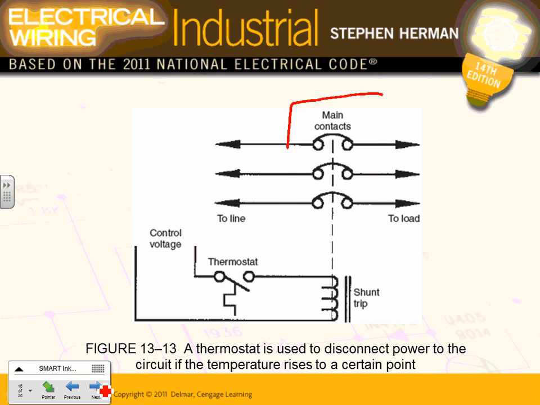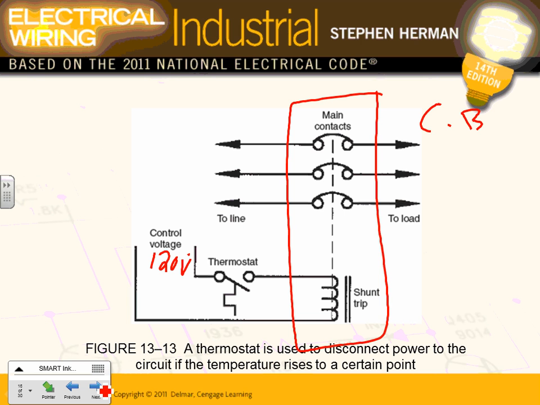This is all built into the circuit breaker. So you provide, here for example, you can put 120 volt here, control circuit. This is my control circuit. If the temperature goes higher than a certain value, guys, you can close the thermostat and trip the circuit breaker, because you don't want the machine to work if the temperature is high. That's one way of control.